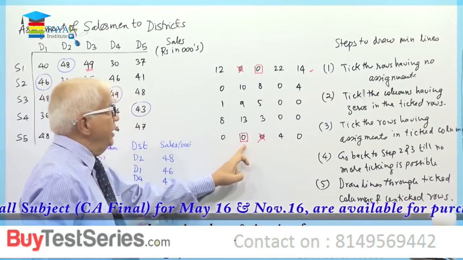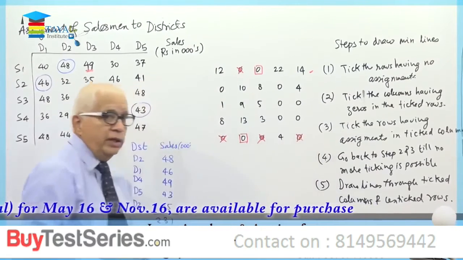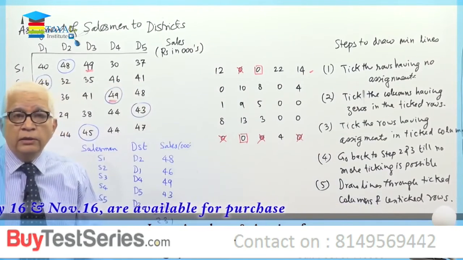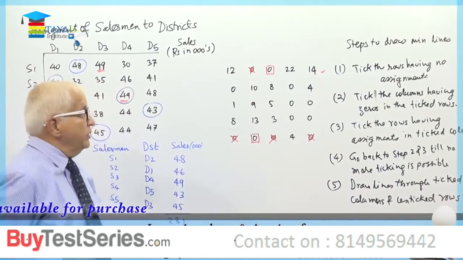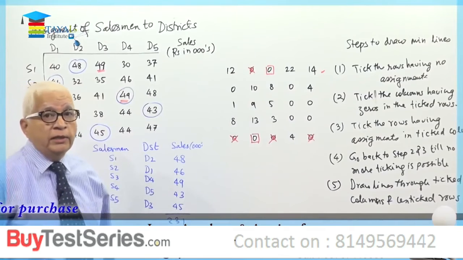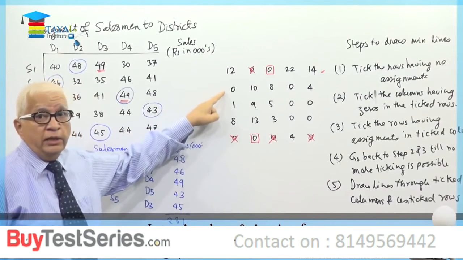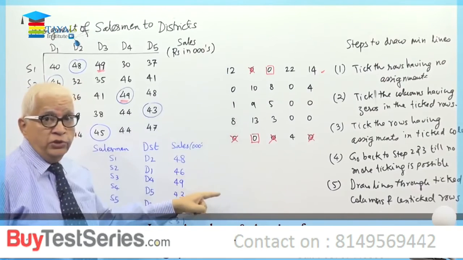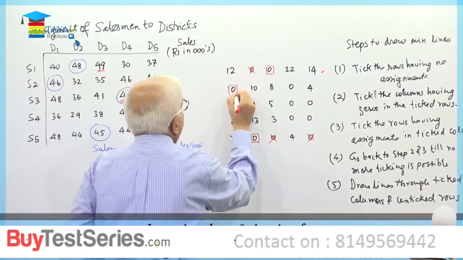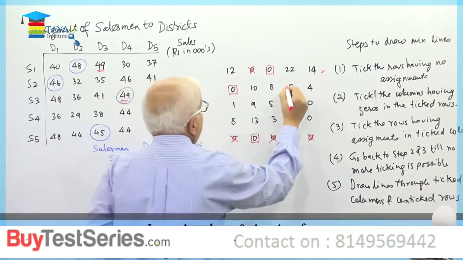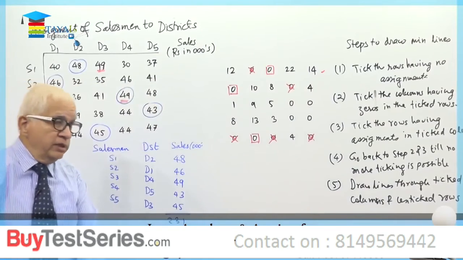Now since I made an assignment here, I need to cancel this 0 and this 0 because they are in the same row. Fine. There is no other 0 in this column because it is already cancelled. Now what happens? Has any other 0 become unique? Can you see that this 0 has become unique? The moment I cancelled this, this became unique in the column because there were 2 zeros in this column. One is cancelled, so this has become unique. So I make first assignment here. Unique 0 always gets my first priority. Then I need to cancel this. Fine. Now 3 assignments are already made.